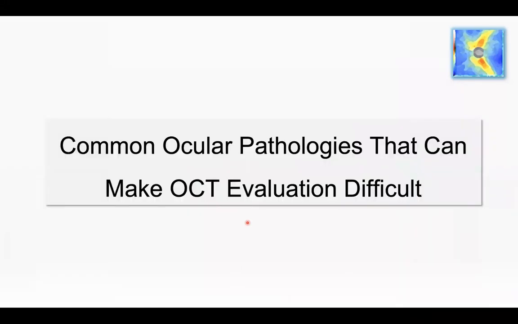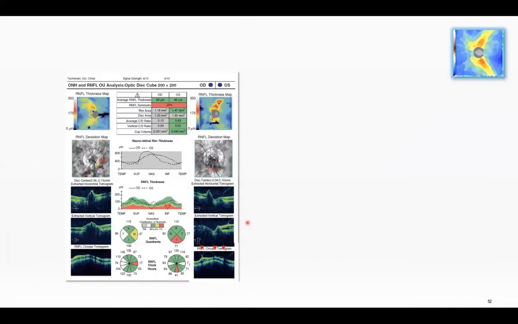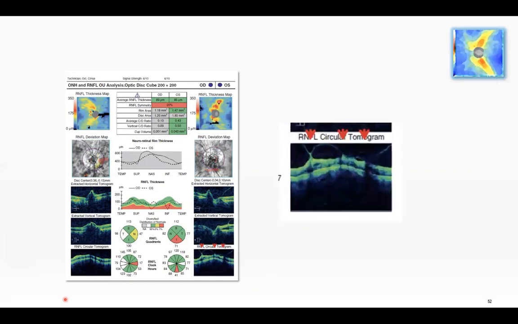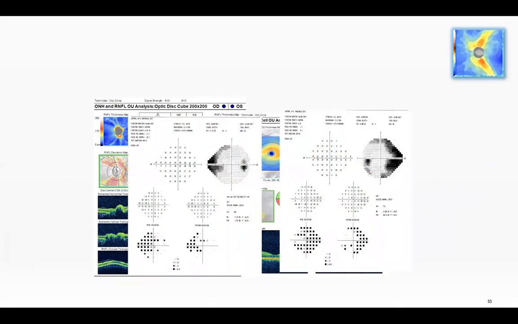Also, there are some common ocular pathologies that make OCT evaluation very difficult. Just a few examples. You see there are a lot of vitreoretinal tractions here and a lot of unscanned areas here. These are the vitreoretinal tractions. This is an asteroid hyalosis patient. It's very difficult to evaluate them with OCT. This OCT shows a lot of red areas. Also, macular OCT has defects. We have visual field defects. These are very, very difficult patients as these changes can be progressive also when they have glaucoma.